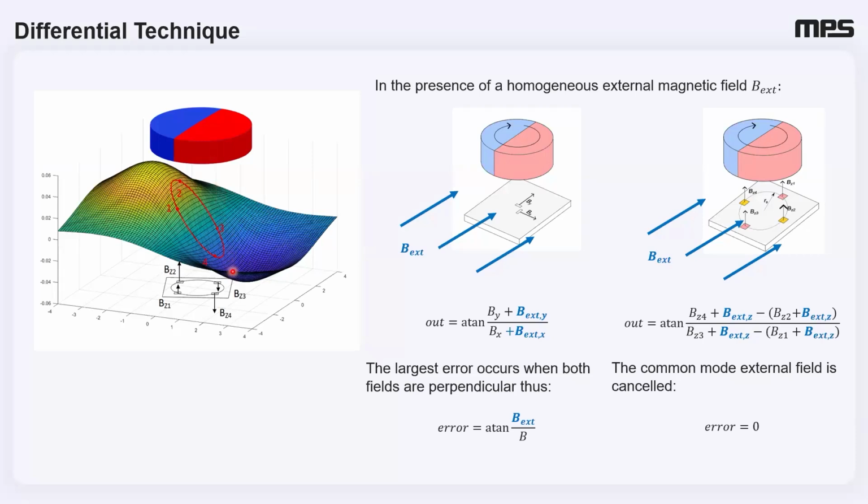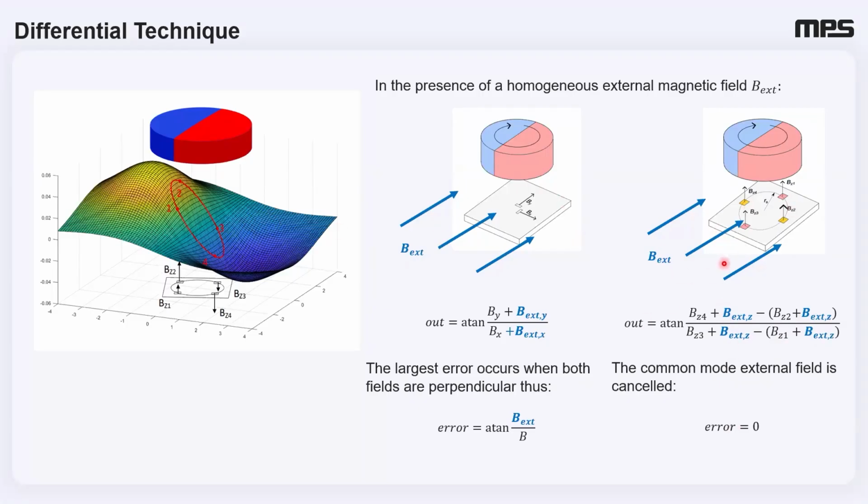Here you can kind of see what I'm talking about. This is the field pointing down. This is the field pointing up. This is the Z component of the field mapped, by the way. If I were to turn this magnet, I would turn this entire graph with the magnet. Because we're canceling here and we're canceling here, the error is zero. So the external field has absolutely no effect.